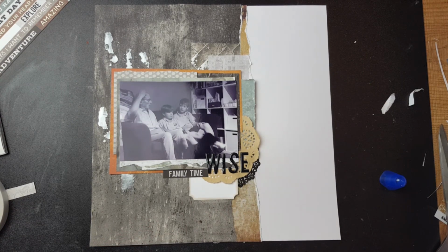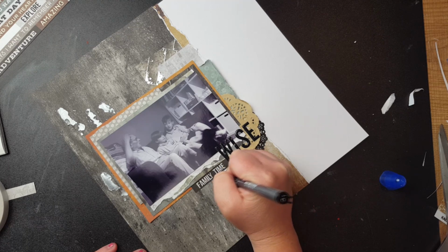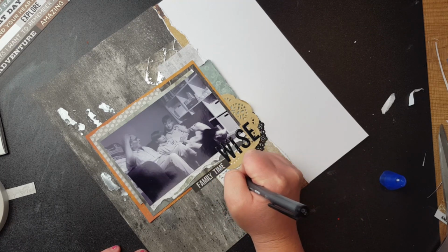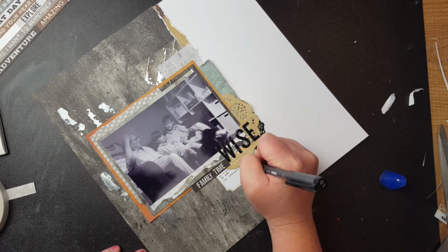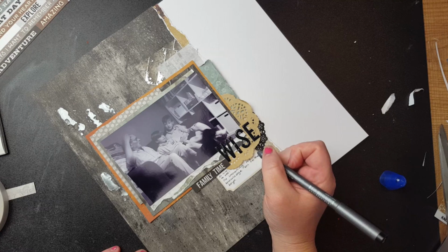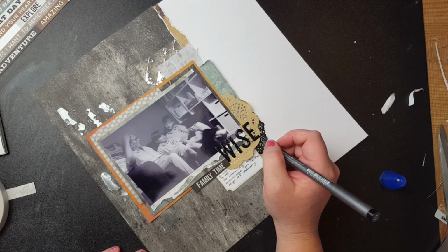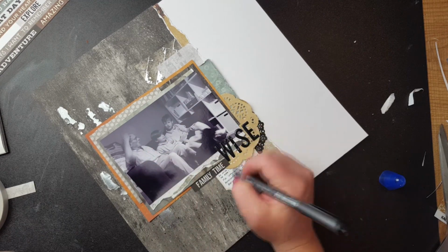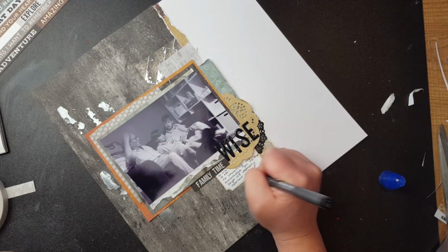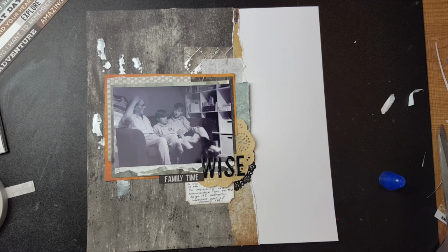And there's not too much to it because obviously the paper is a big focus of what's going on in the layout, and really draws your attention to the photo. I don't want to mess up that white cardstock because that's a lovely little blank space to rest your eyes as you're looking. But I also don't want to have nothing. It's quite a flat layout for me, really. I often have lots of 3D texture and clusters and whatnot going on, but that's okay. We can work with it. I actually really love it anyway, so it's just nice to sometimes step out of your comfort zone and do something that's you, but is pared back or different, and it all works the way it needs to work. So what else are we playing with?